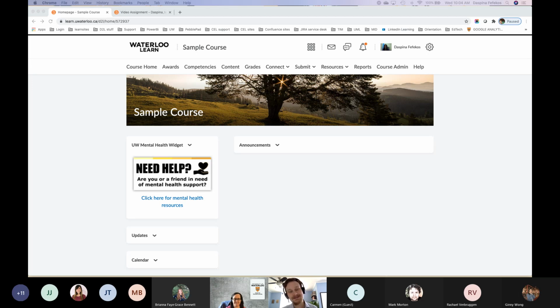Basically what these two functionalities of Bongo are at their core is a tool for asynchronous presentations or other video or even sometimes audio products that are made by either individuals or groups. So when we talk about video assignment, we're talking about basically an individual assignment, and group assignment is the same basic functionality, but with a group. It's really as simple as that.